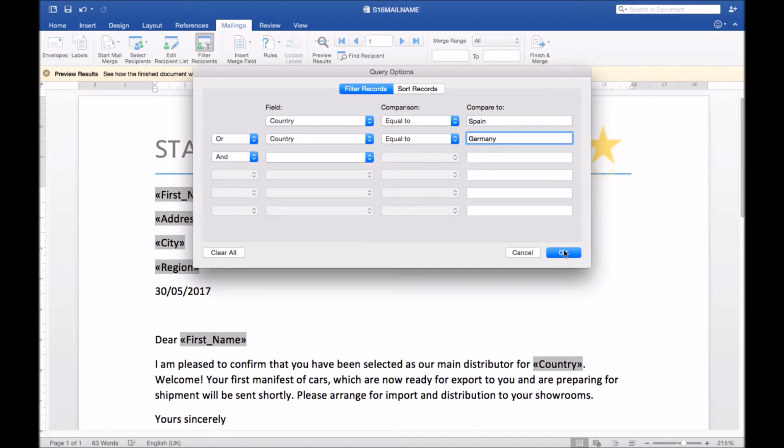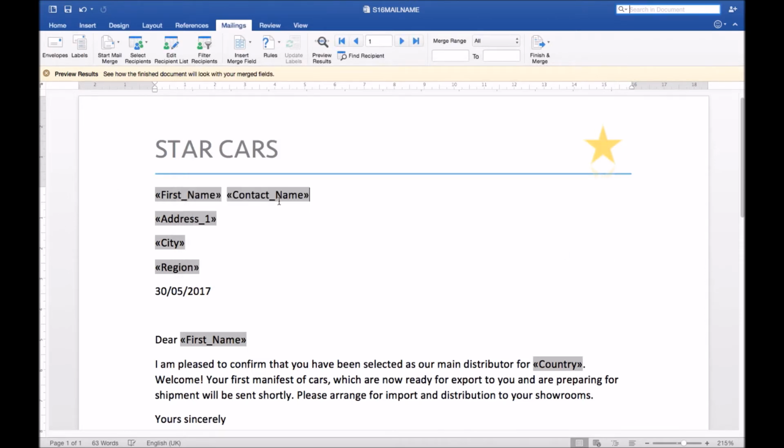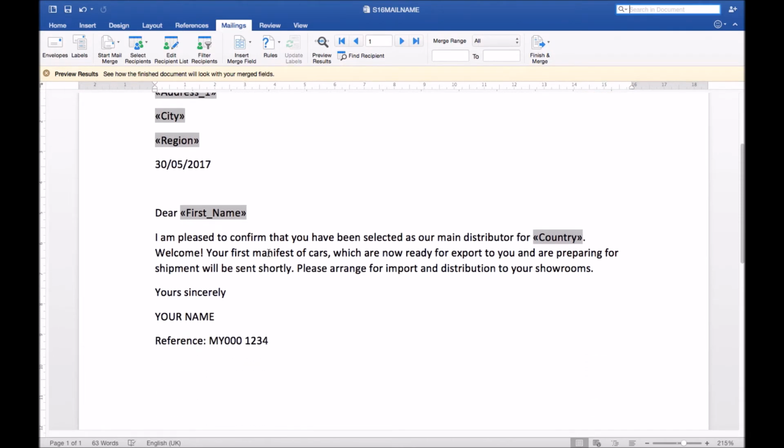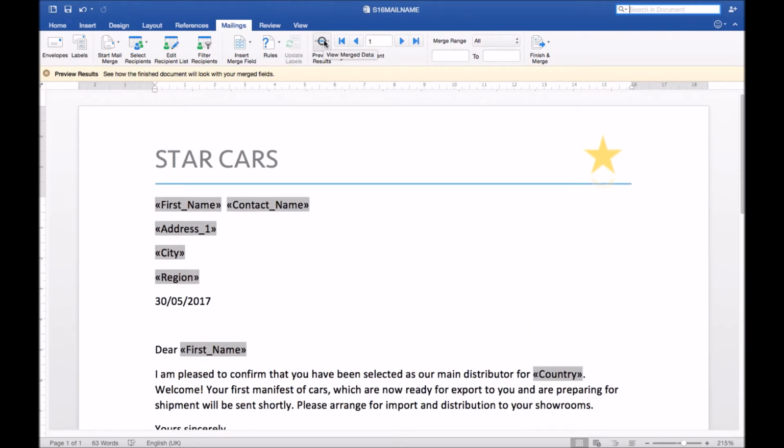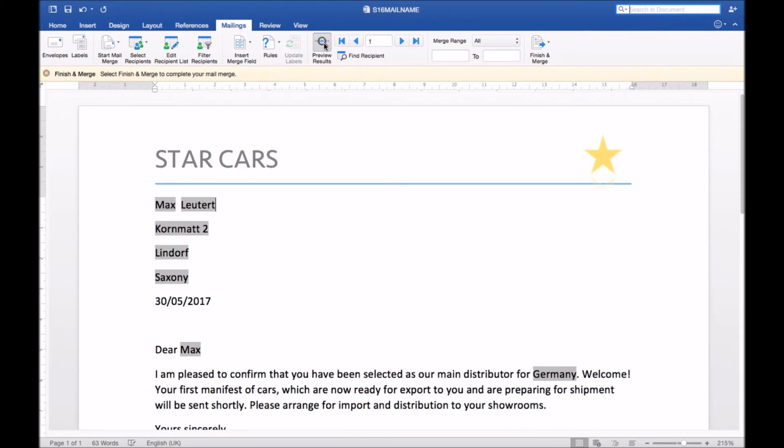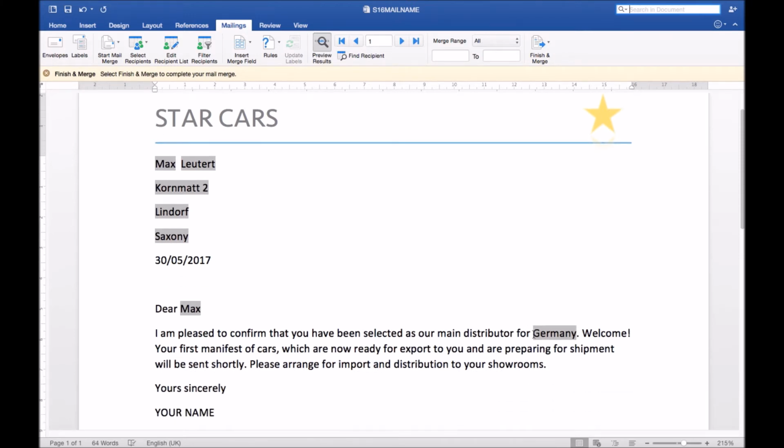You can try with And, it wouldn't work. After I select, I can preview my results by clicking here. I preview, and then we have Germany and then Spain. Once I select for more, there are just only two, because I already applied a filter.